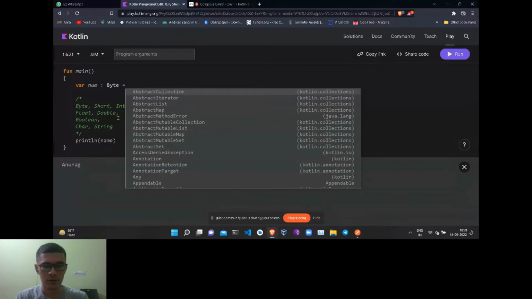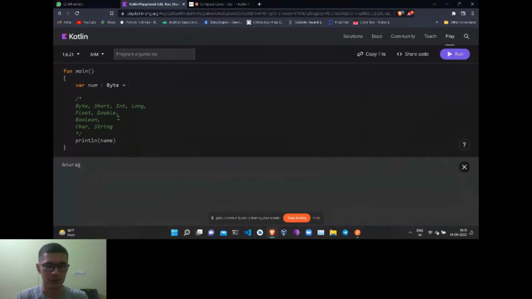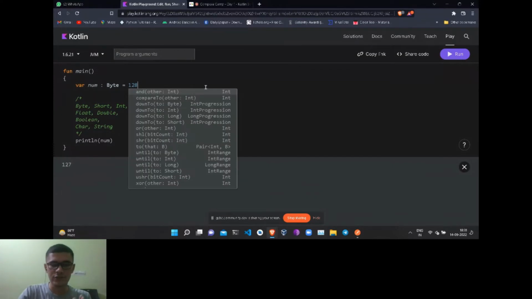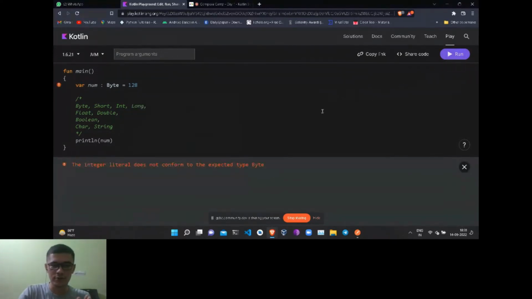Now byte's maximum range is 127, and if we try to store more than 127, it would give us some sort of error. So we can write 127 and print it here, and it will print successfully. As you can see, 127, but 127 is its range, and after that if I write 128, then it will give us some sort of error, right? Because it has exceeded the range that it was allowed.